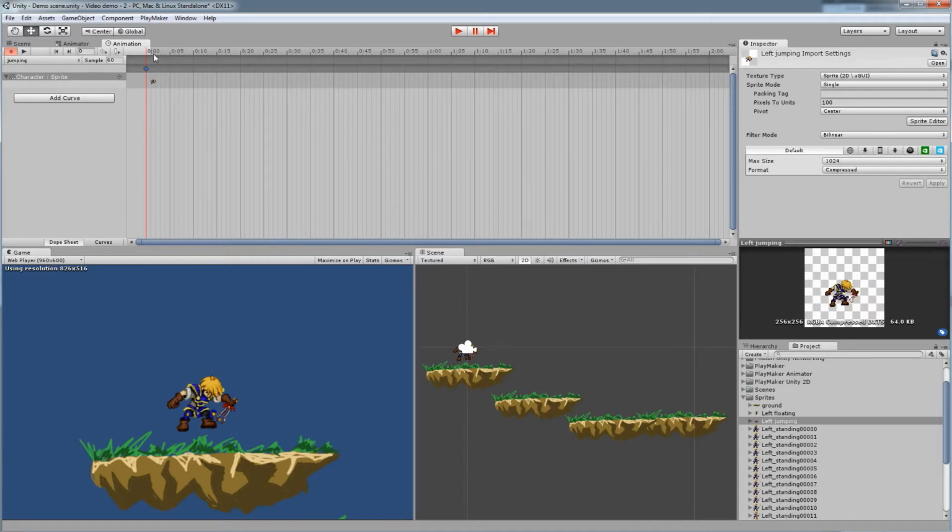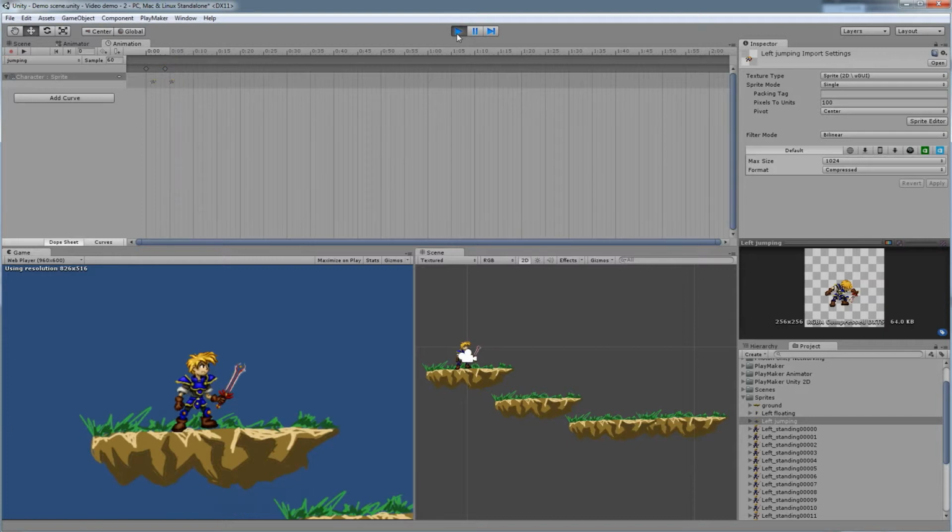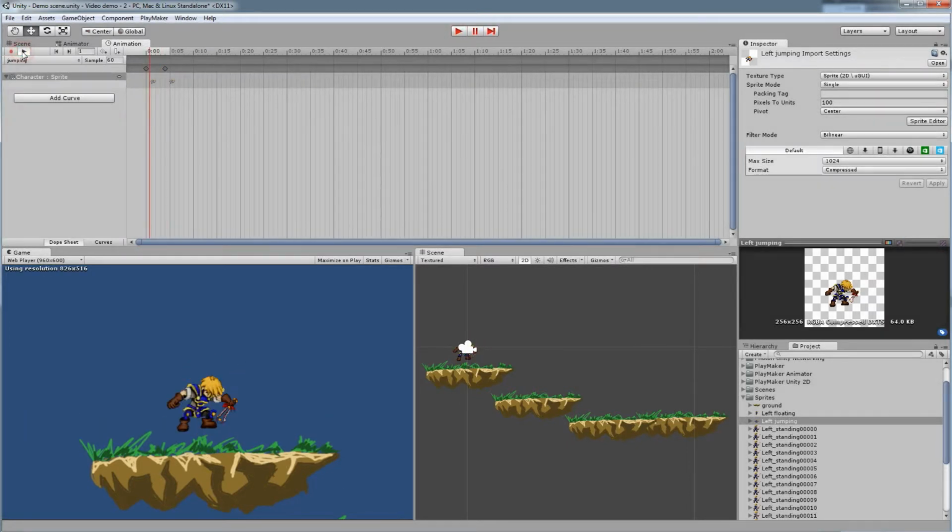But we also want to have this be more than one frame. One frame is about 1/30th of a second, so that's not going to show on the screen for very long. So I'm going to make it a little bit longer, in this case maybe 4 frames or so. So I can right-click on the line here for frame number 4 and go to add key, and that makes it 4 frames long. You can adjust this to whatever length you want, but it's going to repeat the first keyframe. So when I press play, actually not play on the scene, but play here, it'll play through 4 frames. So it's a really quick duck, and that's all it needs to create the realism of jumping.